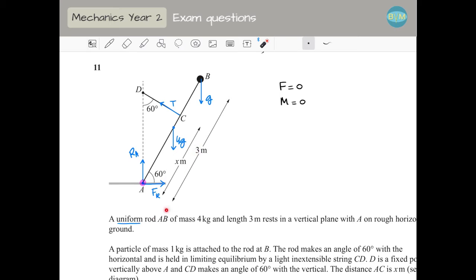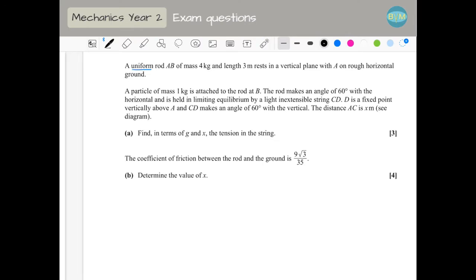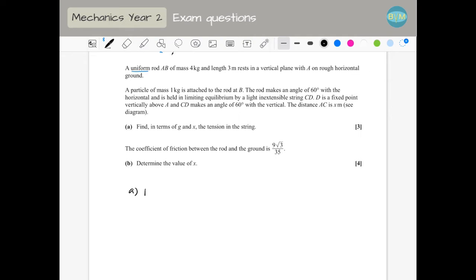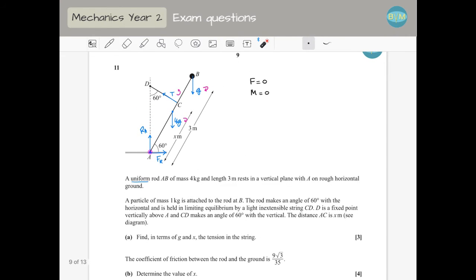If we take moments about A, this force g is producing a clockwise moment. This one about A again is producing a clockwise moment. And this one is producing an anticlockwise moment. You just have to rotate with the direction of the force. So the moment that these two together produce is going to be equal to this one. The two clockwise moments equal the anticlockwise moment, so the resultant moment is 0. We are going to write moments about A must be 0, so the clockwise equals the anticlockwise.